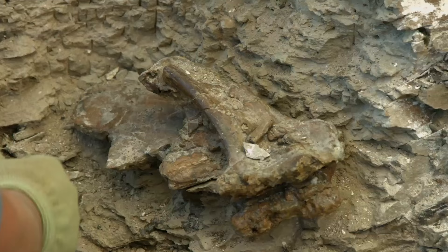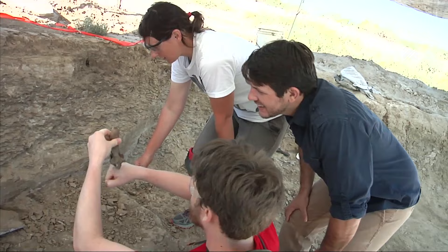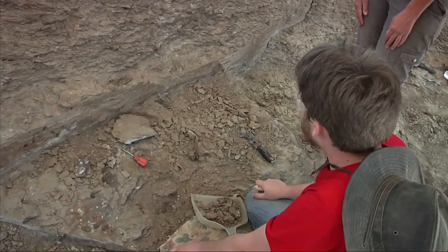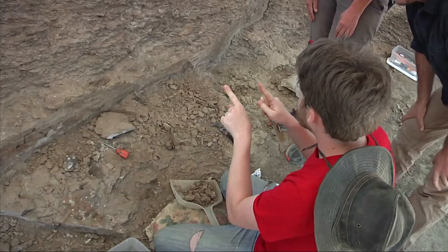There's also something coming right over here — it looks like it's a bone right next to a tendon, and I don't know if they're supposed to go together or not, but I'm really hoping that they do, because that would be really neat to find these two body parts together in the correct context.